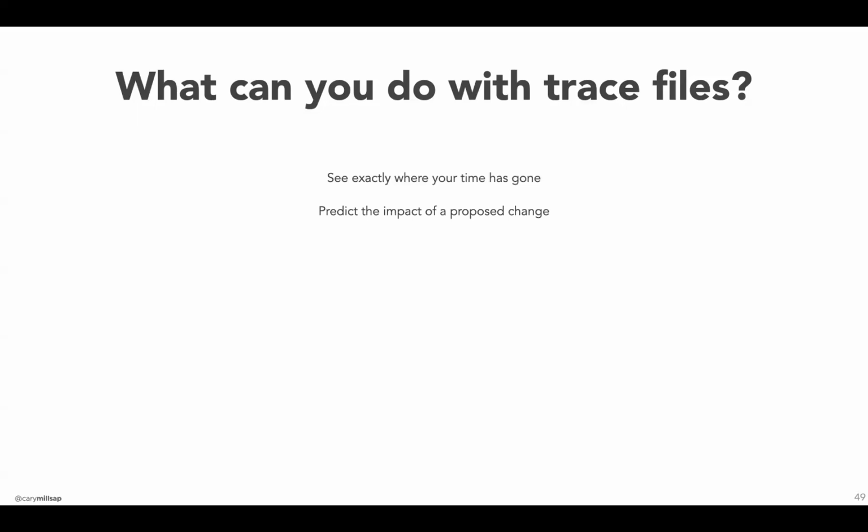Well, what does this program do? Well, it does a lot of network IO. Okay, is there any way we can attack that, right? Predicting the impact of a proposed change keeps you out of the doghouse. It keeps you from making expensive decisions where you're just hoping it works, and then you find out later whether it does or not. You should be able to predict these things before you spend money on them.